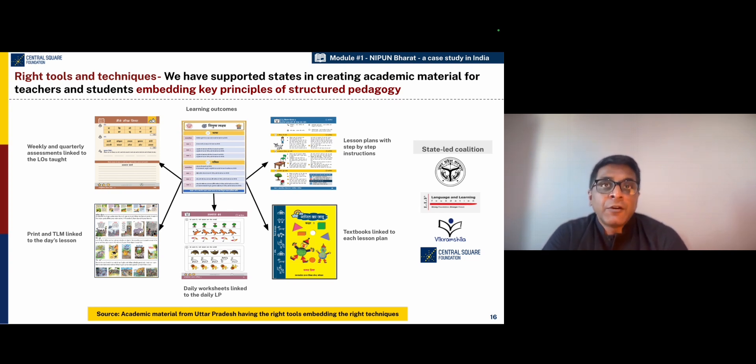The state has created a very well-designed teacher handbook or a teacher guide, which has daily lesson plans providing step-by-step instructions on how to teach numeracy and literacy using an evidence-backed method. These lesson plans are easy to use and are very well-connected to the textbooks and also to materials for the child, such as daily workbooks where children do daily practice on critical skills, teaching learning materials like print-rich materials for literacy, and manipulatives for numeracy, which ensure hands-on exploratory learning. There is also a focus on formative assessments, where at the end of a learning module, weekly and quarterly assessments are linked to the achievement of learning outcomes, and teachers are able to identify struggling learners and remediate them.